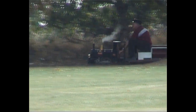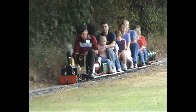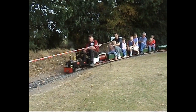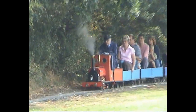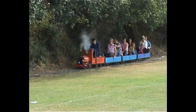Here we see David Lewin taking advantage of the straight track, and then seen dropping down the grade to the foot crossing. The next engine is a 7.25-inch Hunslet, with owner David Brown at the regulator. This loco pulling three carriages still has plenty of power in reserve.